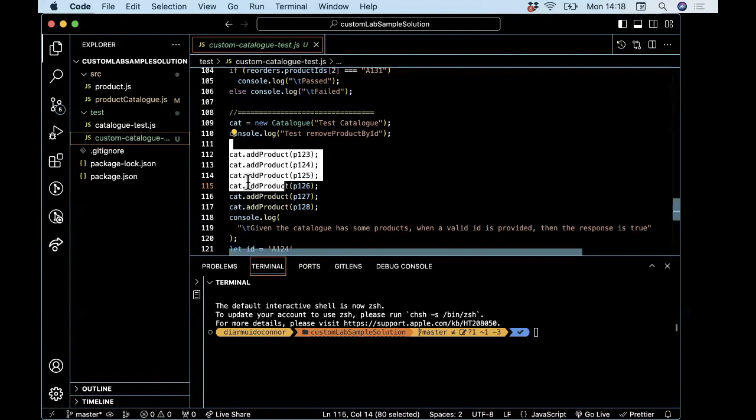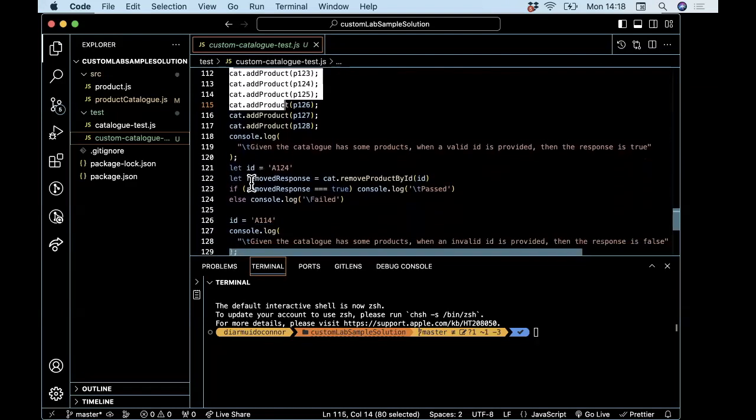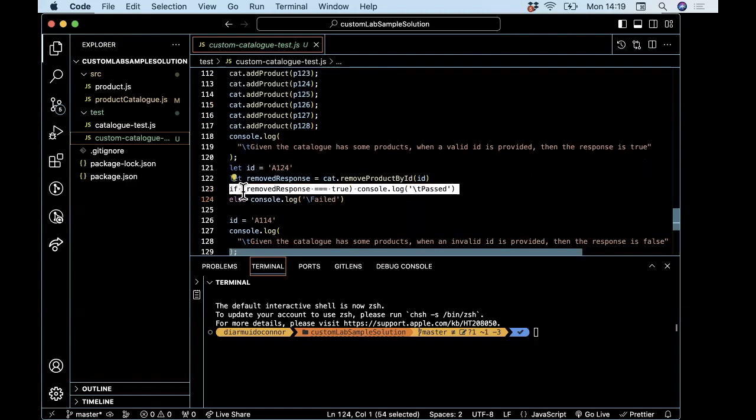Yeah, that would help, but the only way we test whether our target function worked or not is by means of these if statements, checking to see whether the result that came back from the target method was what we expected.